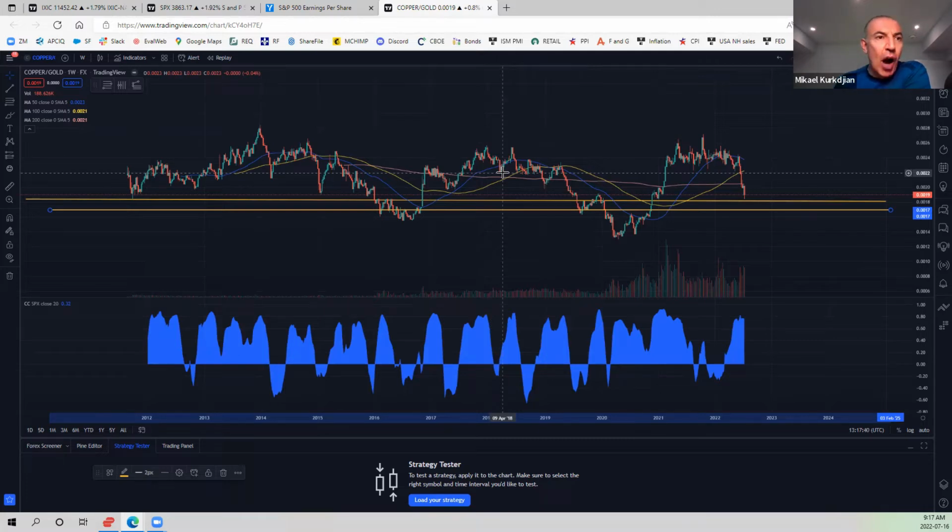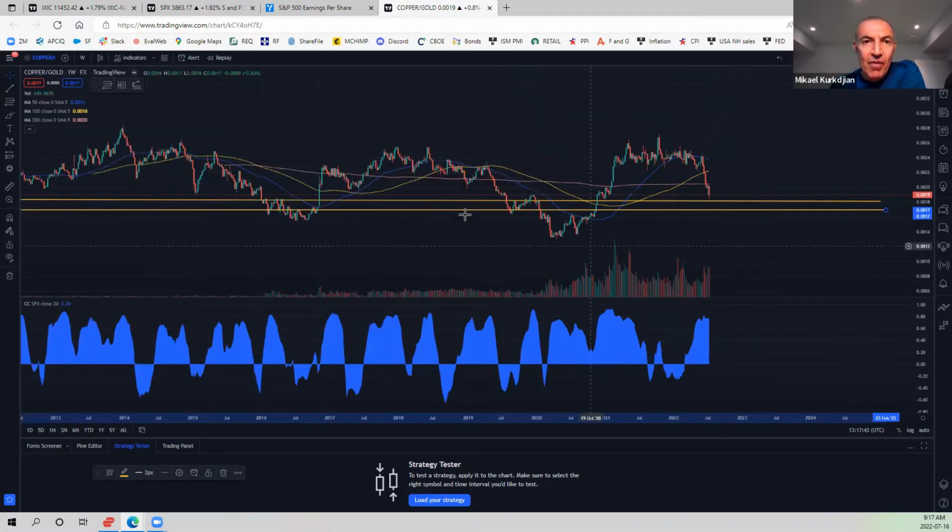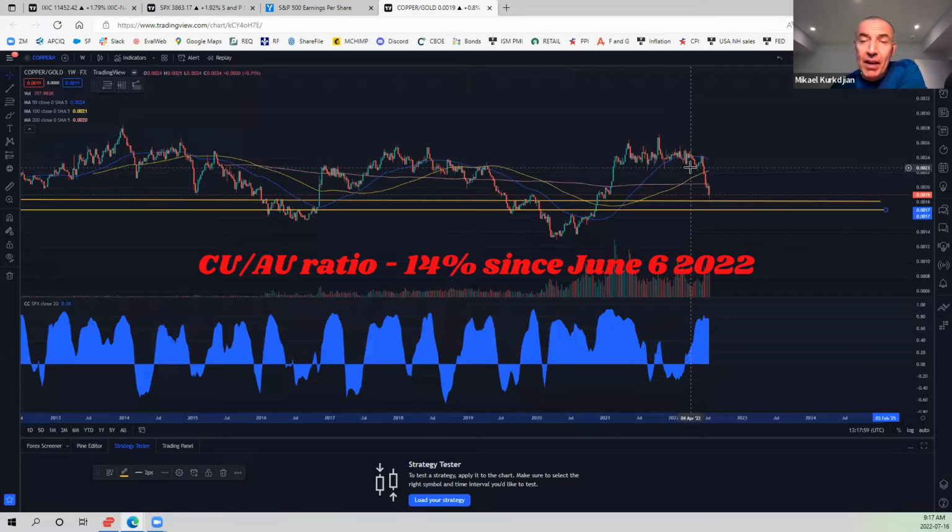And you see this copper versus gold ratio is definitely very bearish. At a certain point it was consolidating in the range of between 0.002 and the high at 0.026, and now it's broken that support line and is heading downwards. Where we are with this indicator, we are at a very important support line, and if we do break this, then it looks even more bearish. So this is very bearish, which is why, if I go back to what's going on with Bitcoin, it makes sense for us to be in this environment.